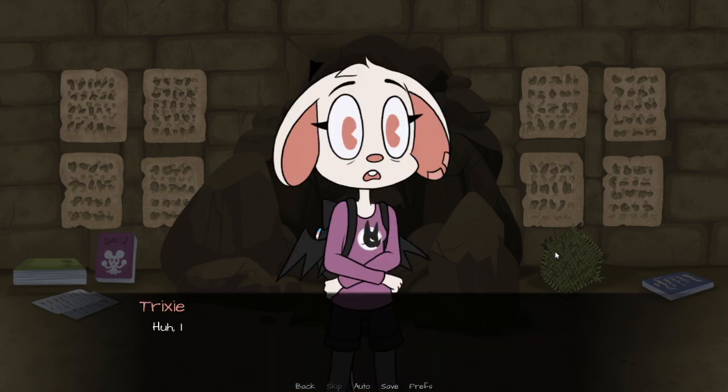Is that a trans flag on her backpack? Oh, yeah. It's really hard to see. Oh, there is. I didn't really even notice that. You smell normal is my go-to flirt.